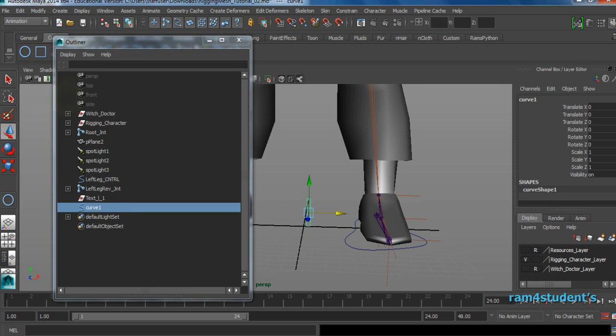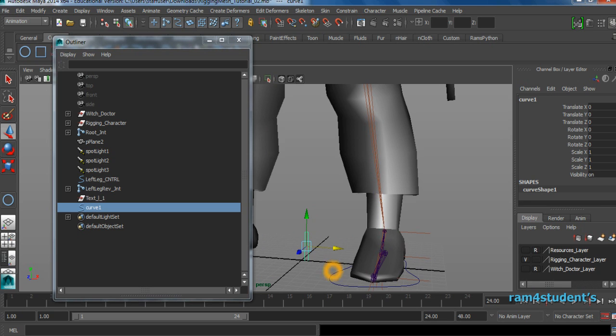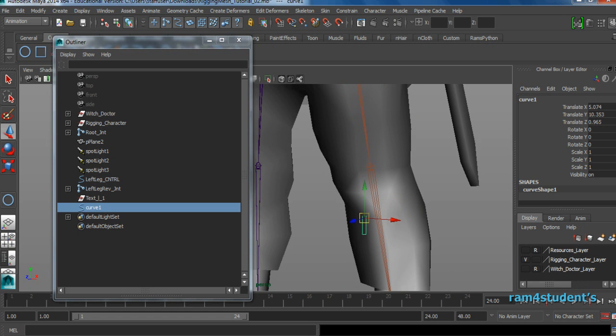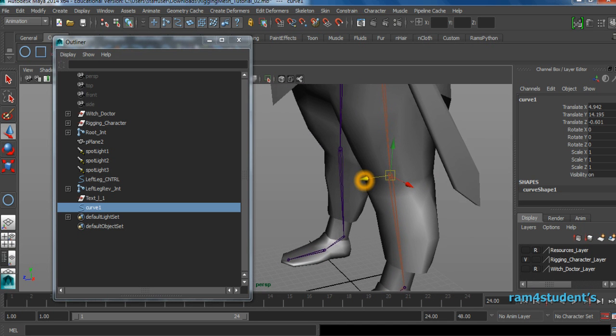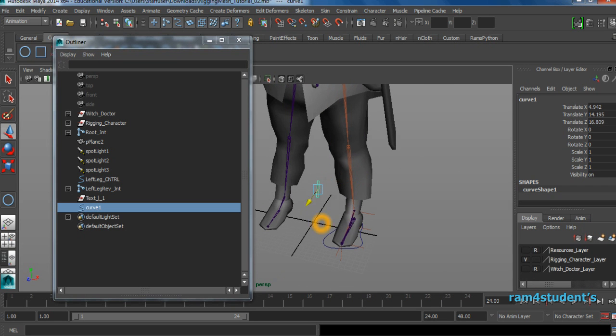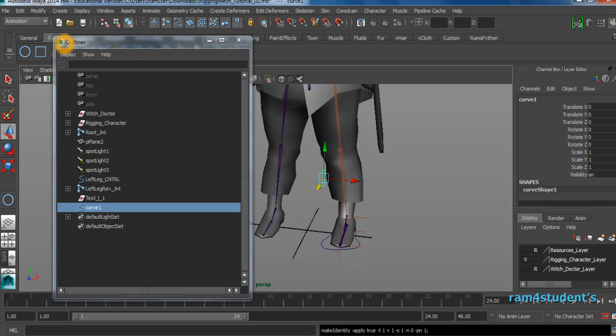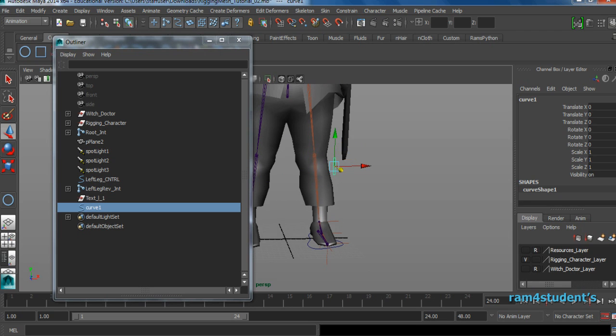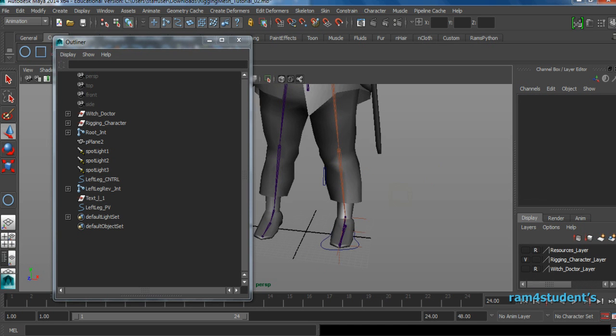Modify, center pivot. But if you hold V with the middle mouse button, snap it to this knee joint. So hold V, snapped it, then I'll move it a little bit forward. Okay, forward. I'm happy with this thing, and then freeze the transformations. It's clean. Now this should be called as left leg pole vector, PV, or else you can call it as twist, but I'll call it as PV.